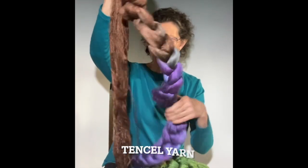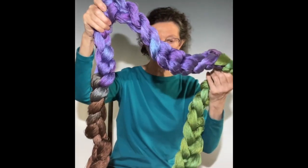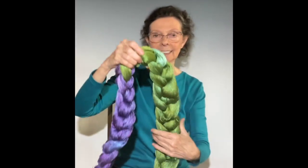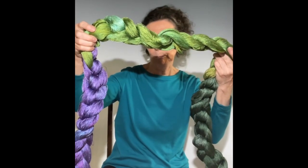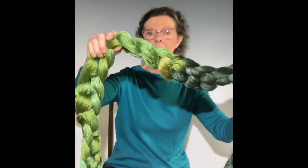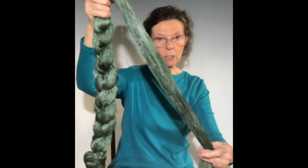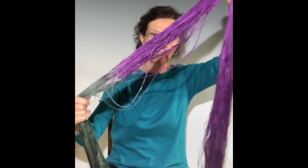This happens to be tencel yarn. And one end, it starts to be a chocolate brown. And then we move on to a purple. And next is a really pretty green. Then it goes into a darker green. And you can tell it changes color there. And now we're going to go to a green. And then, I've already taken it apart, it goes to a purple.